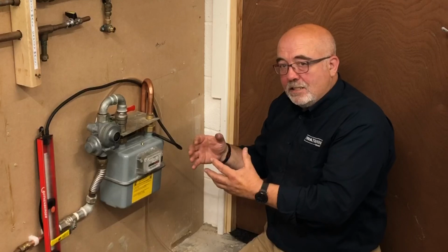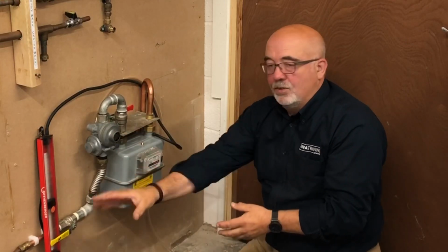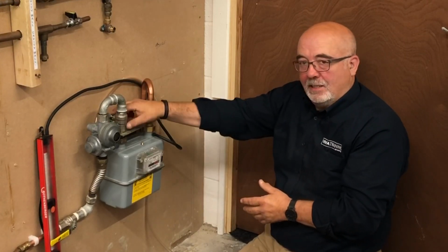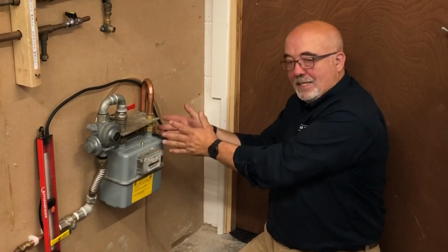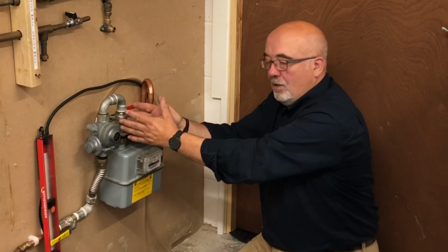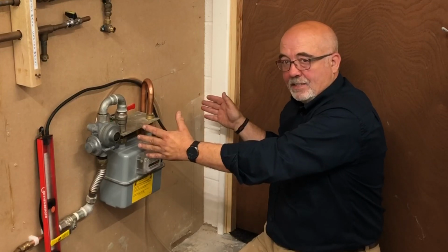So in essence, that valve is our main valve. As long as the gas is on, there's no requirement to touch any of this. We just need to know what to do if the gas was off. We can work from this isolation valve. So you've got your let-by test and a tightness test. If you do have to do the other two, think of it from that point of view. Instead of 1 let-by test and a tightness test, you've got 1, 2, 3 let-by tests and a tightness test.